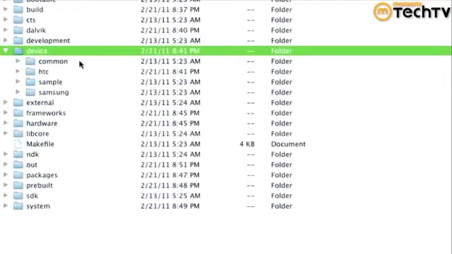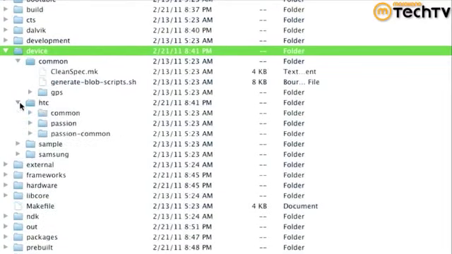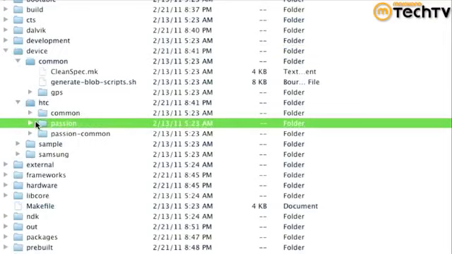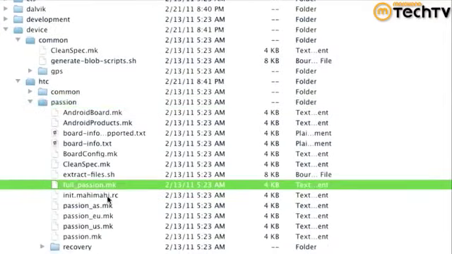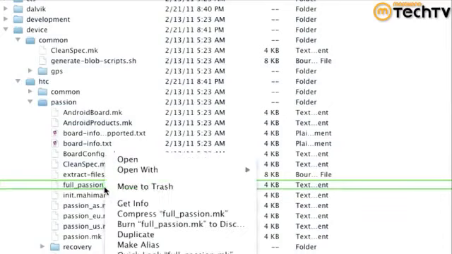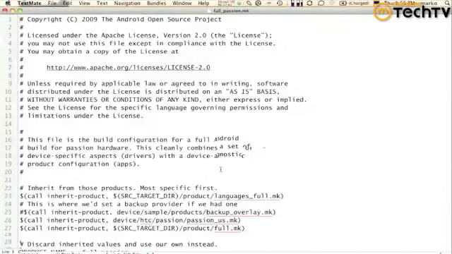Devices. This is where the device-specific things are. So, for example, remember how we included the HTC Passion? I believe this was what was included when we did lunch. So this is the file that was included for lunch.